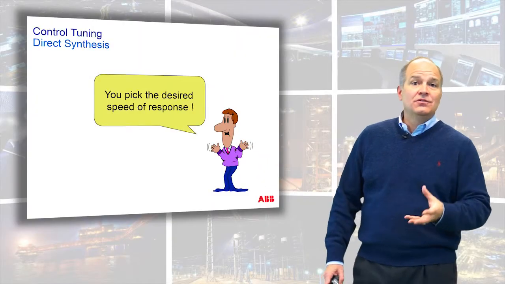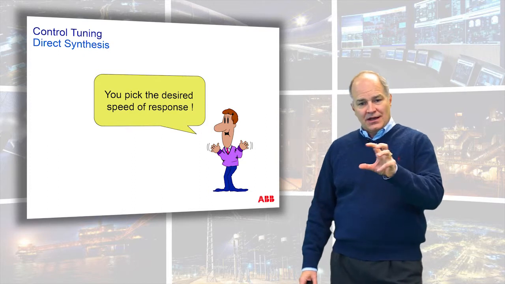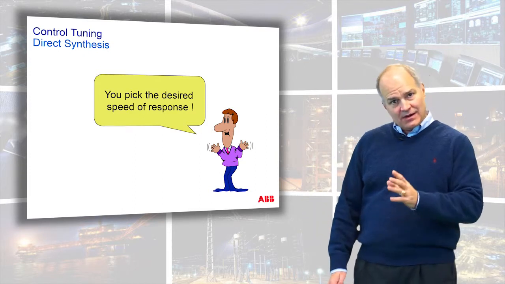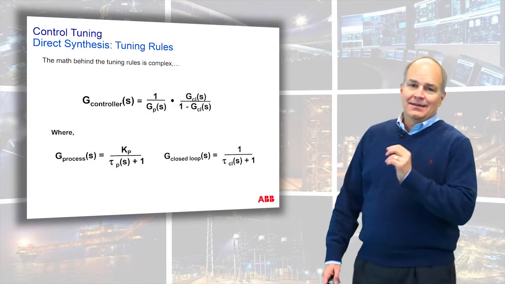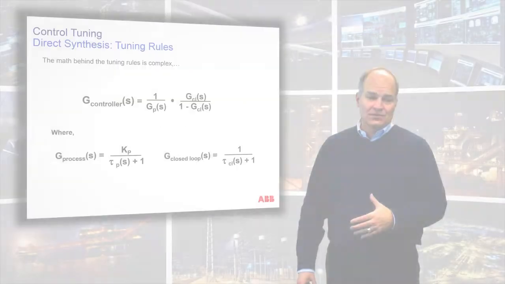We're going to introduce a new term called tau ratio. The tau ratio is like a knob that allows you to decide whether you want to be fast, medium, or slow. We'll talk about that when we get into it. The math, and don't gloss over, we're not going to spend time on this, but I just wanted to show you that there is a theoretical background behind the math that is used to calculate these tuning rules.